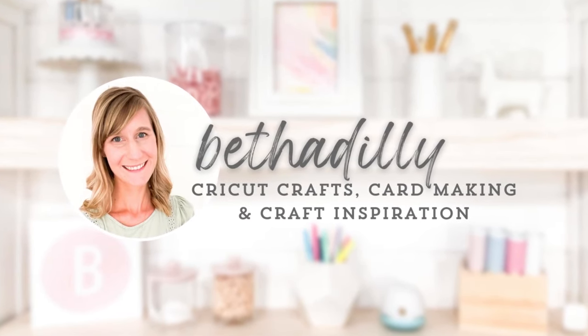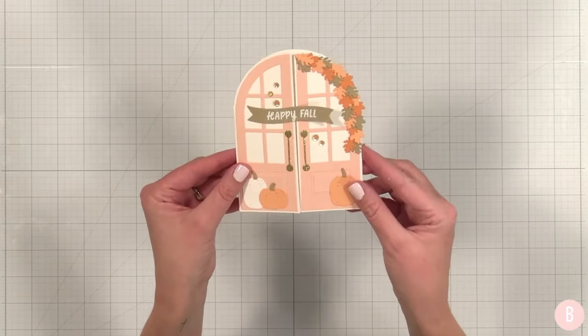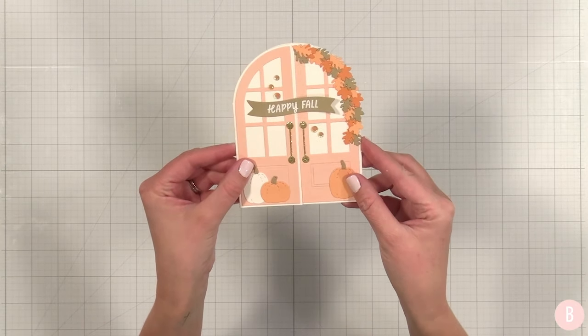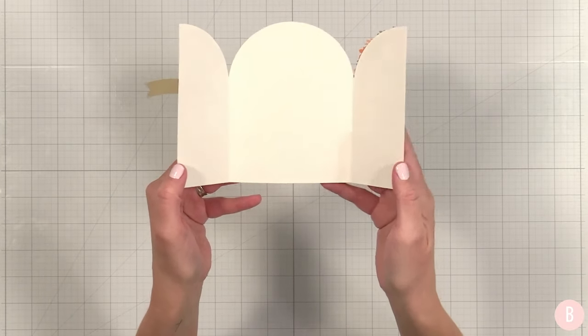In this video, I'm going to create a Christmas card for you. But before that, let's tiptoe back into fall season when I made this fall inspired door card. It's so pretty. I love how this turned out. It ended up being one of my favorite cards for fall season.